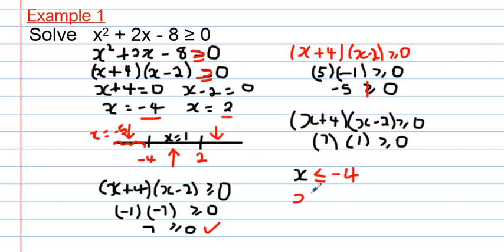And x, we checked its region as well, so it's the numbers here. Did we check 2? Let's check 2. 2 plus 4 is 6, and then 2 take away 2 is 0, so that will give us 0 anyway, and that satisfies the inequality. 0 is more than or equal to 0. So it's more than or equal to 2. Now we have solved this quadratic inequality.